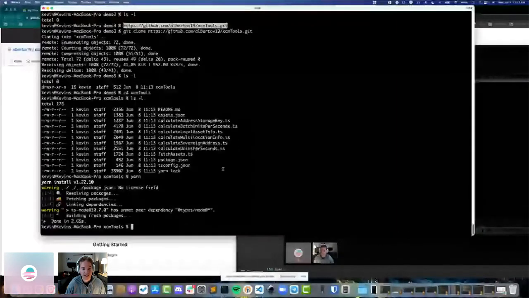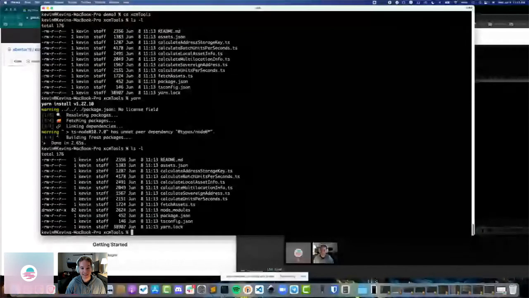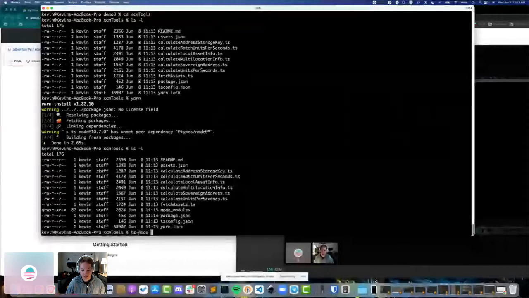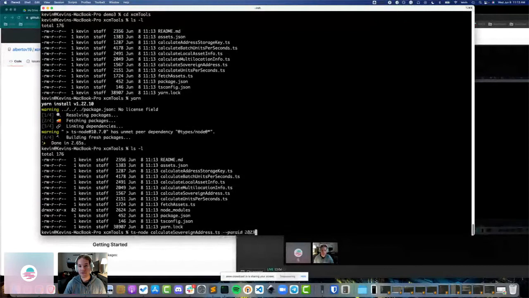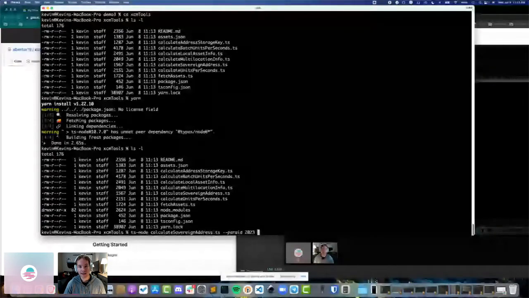And we have a bunch of different tools here, but the one we're going to be focusing on today is calculating the sovereign address. So we can use the command ts-node calculate-sovereign-address, and we need to provide two different parameters here. The first is the parachain ID, so that'll be para ID 2023. And for this example, we're interested in calculating Moonriver's sovereign account on the Kusama relay chain.